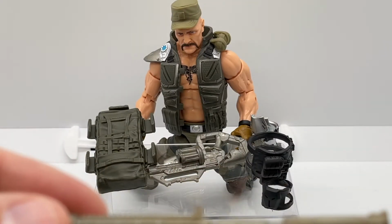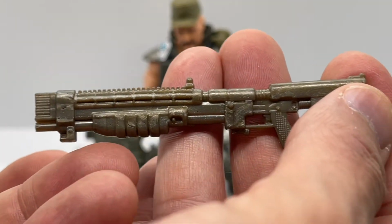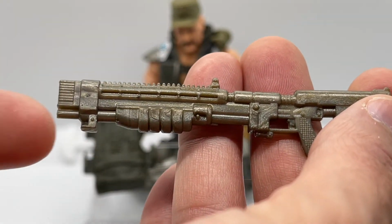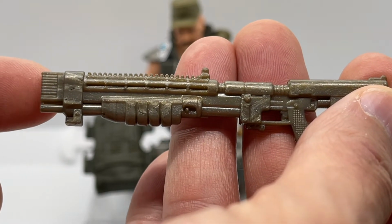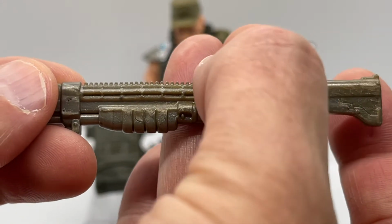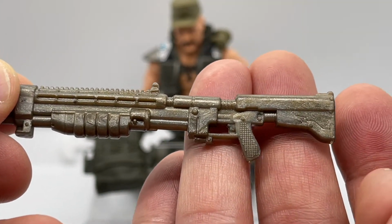His next gun is a little bit longer version. It looks like a plasma shotgun with the pump action here, and just pointing out some of the really tiny details like the riveting here. Again, it's got a blunt front, it's got a little sight, and it's got some texture here on the handle.